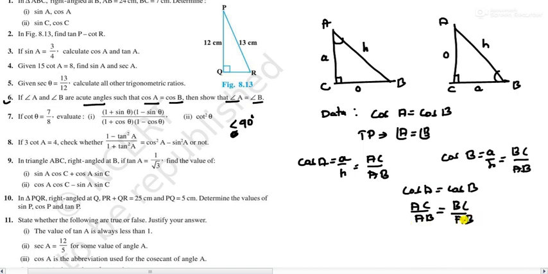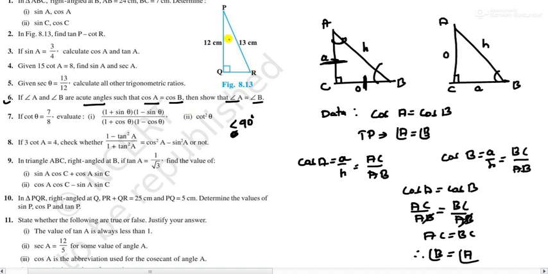Correct? Now in the denominator we have the same thing, so they will get cancelled. So AC is equal to BC. It means if you look at any figure, here AC this side is equal to BC this side. So when two sides are equal, the angles opposite to those sides are also equal. So the angle opposite to this is B and the angle opposite to this is A, which means what? Yes, you are right. Angle B is equal to angle A because angles opposite to equal sides are equal. Okay, that is a property of triangles. Got it? So I hope you have understood this too.